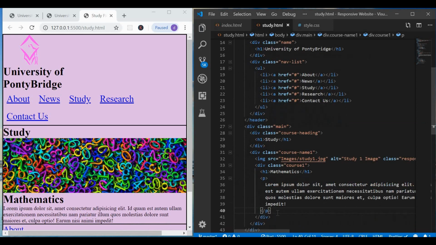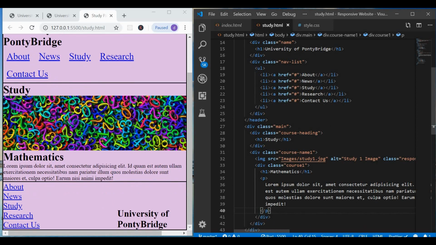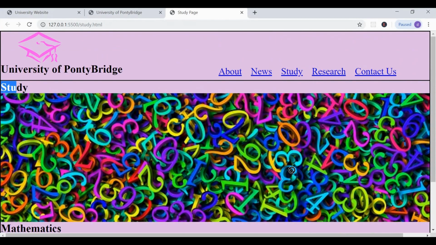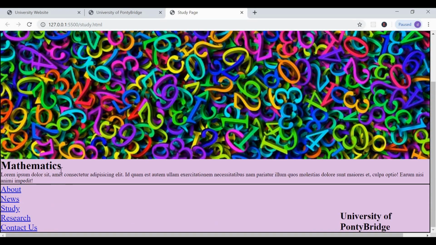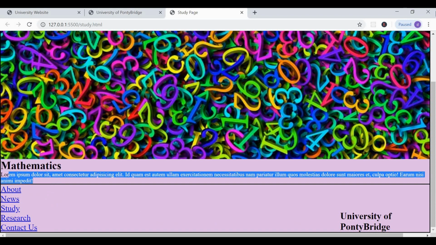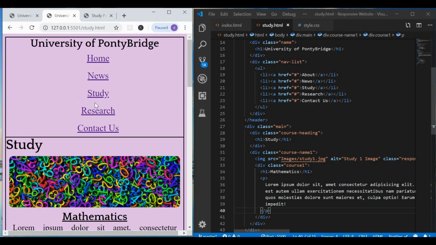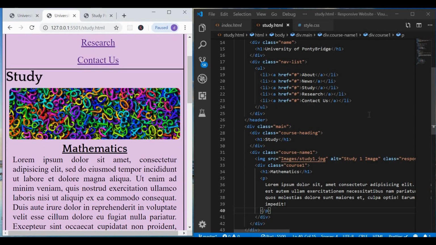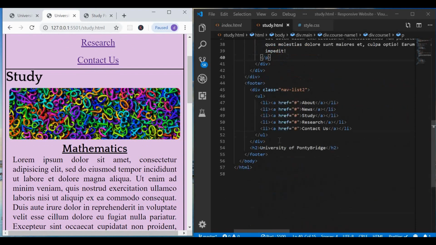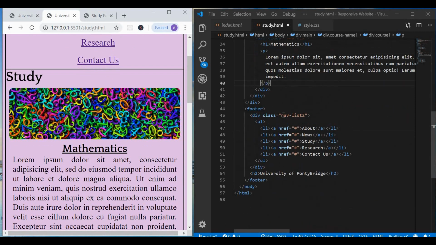I'll just show you. So if I save this, you can see that now we have a study heading and then this image, and then the heading of the subject, and then some text. It is not looking like this one because we haven't added any CSS for the body of a study page. We will do that later.